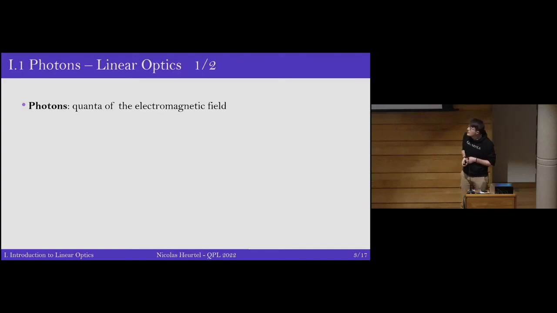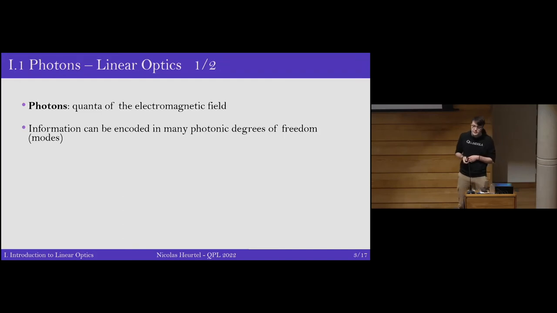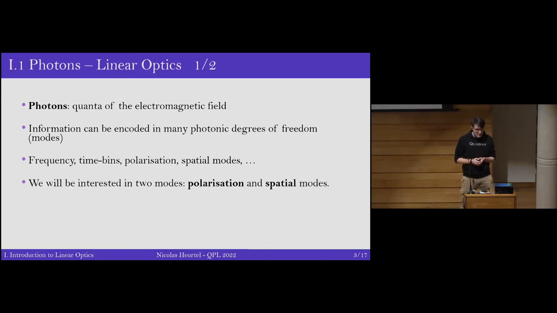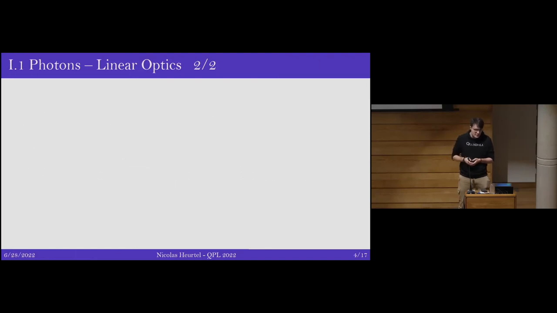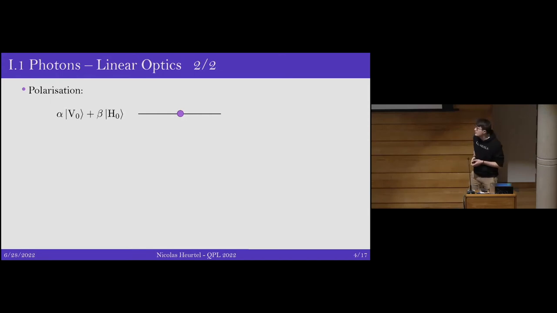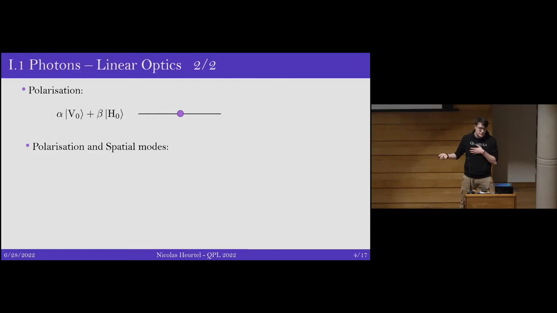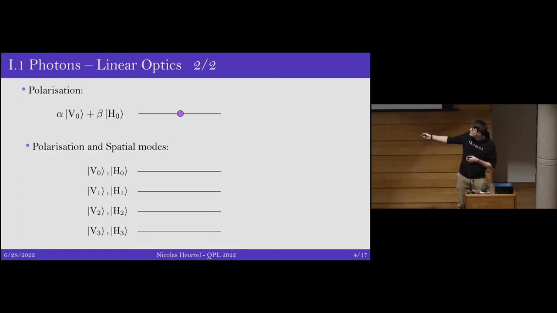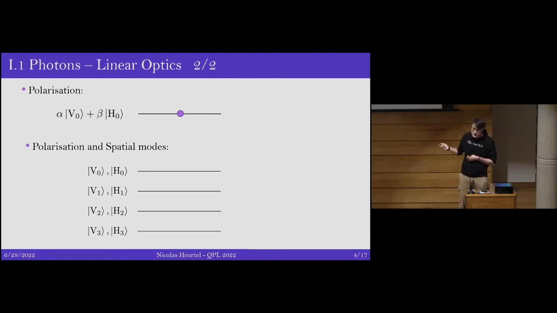In the LOv calculus we are interested in two degrees of freedom: polarization and spatial modes. For notation: if we have a photon on a wire with polarizations V and H, we use notation V_i, H_i where the index is the spatial mode number. So with two polarizations per mode, four wires corresponds to two times the number of spatial modes. The linear optical components in circuits — which may look a bit complex — include wave plates, polarization beam splitters (PBS), phase shifters, and beam splitters.